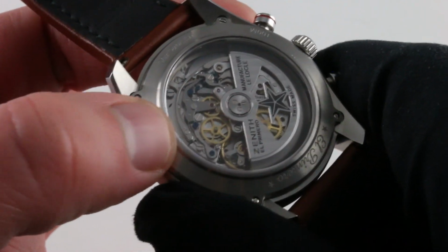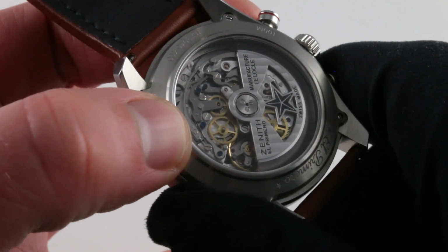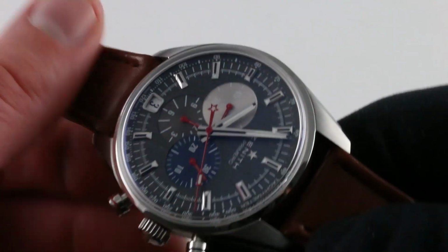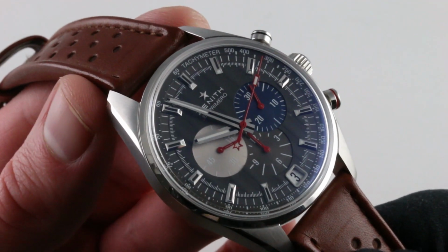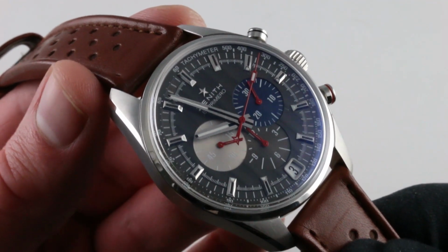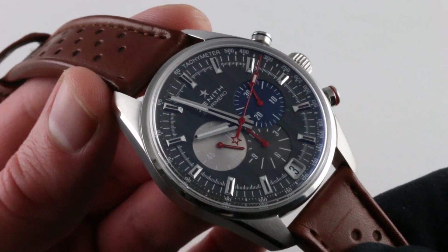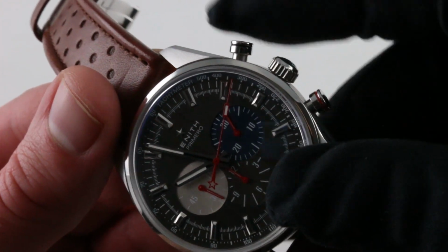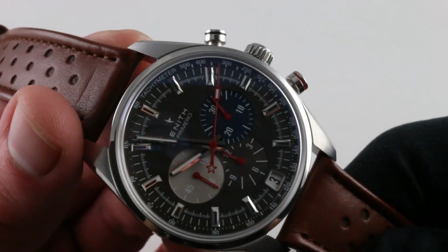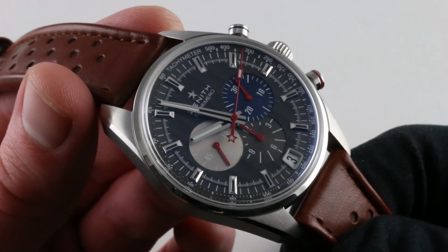Also note, you can actually see the lateral clutch moving in and out to engage the chronograph at center. It doesn't feature hacking, but it does feature a quick set. This is the original high beat integrated column wheel automatic chronograph caliber from 1969. The caliber 400 is the closest technically to the original. And the attention to detail simply does not end with this watch. As you can see, even the chronograph pushers, red to reset, black to start and stop, are of different colors.